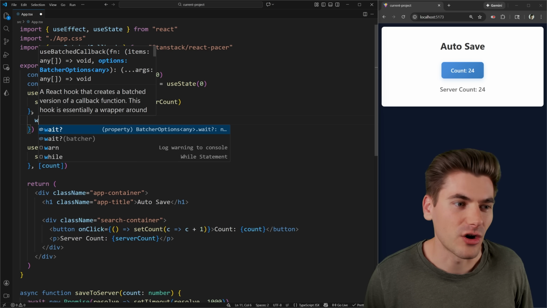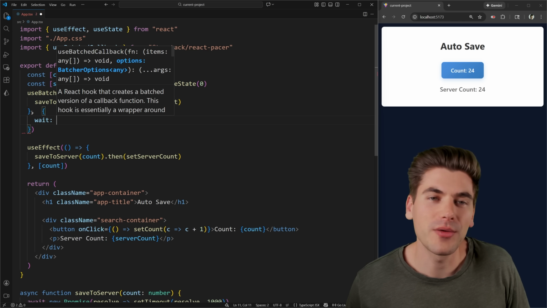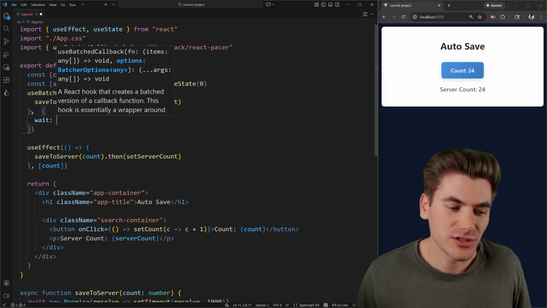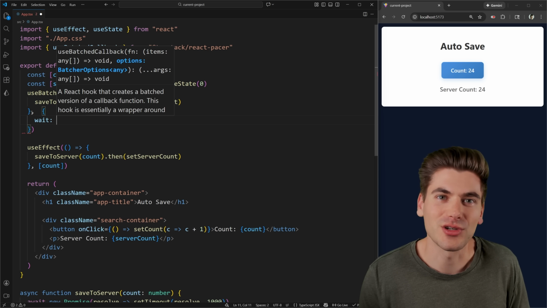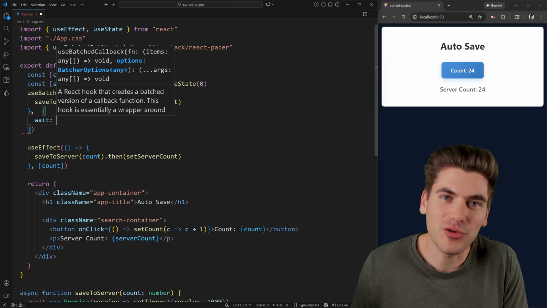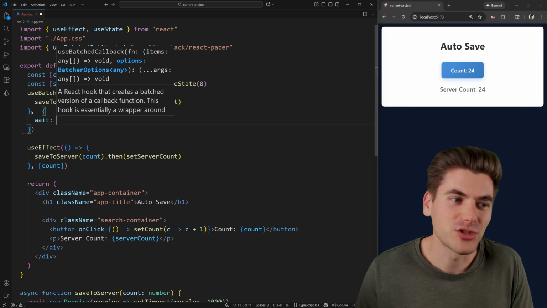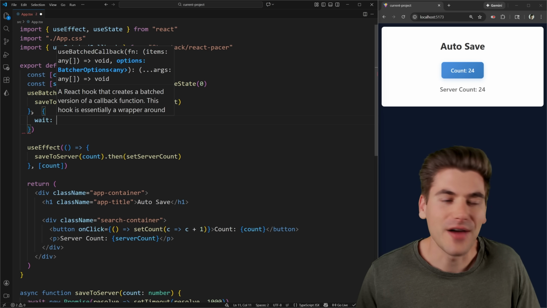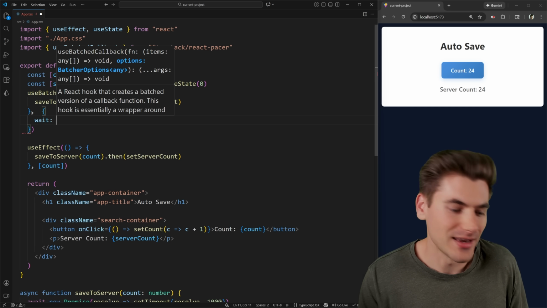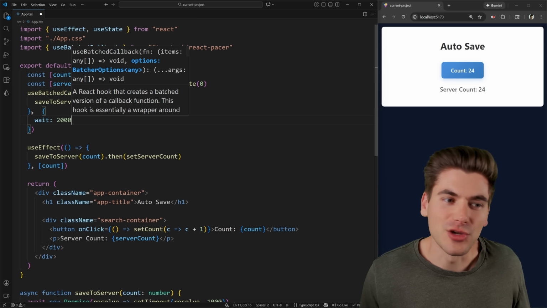Then we need to specify our wait period, and this is how long we want to wait if there are no changes. So let's say that we wanted to do every 10 requests, we send one request to our server. But if the user only sends 5 requests, well, obviously we have a problem. So this wait essentially says, okay, even if they haven't sent a full 10 requests, after a certain period of time, we're just going to send the data anyway. In our case, we'll just put this to 2 seconds.